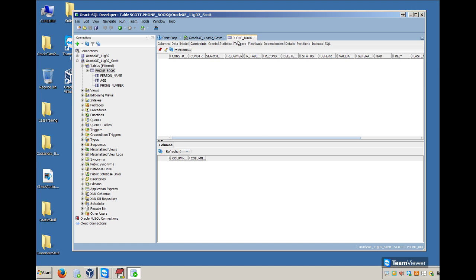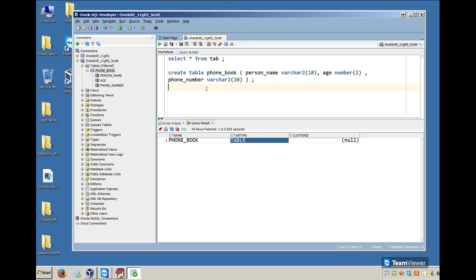So for now, with one simple command, we created a table. So we know how to create a table. You also saw this visualized way of looking at what columns are there inside the table. But let's say after some time you forget what columns are there. So let's ask the database in a different way. There is a command called describe table name.